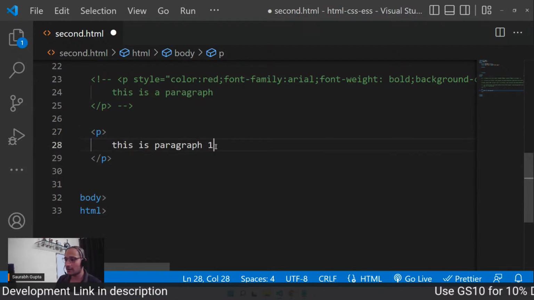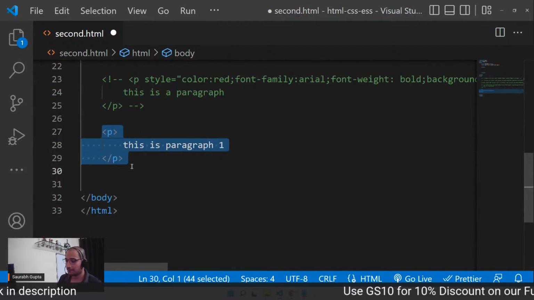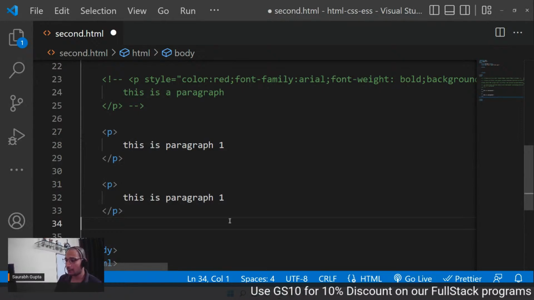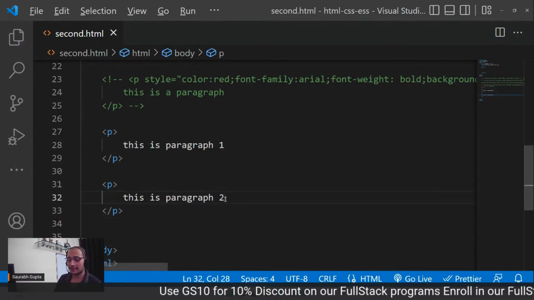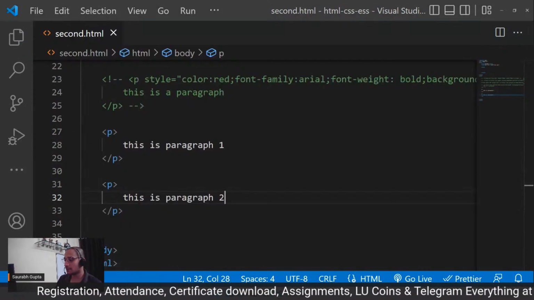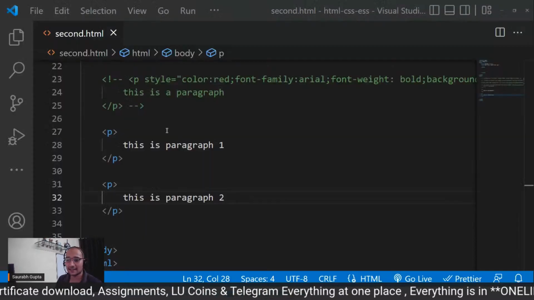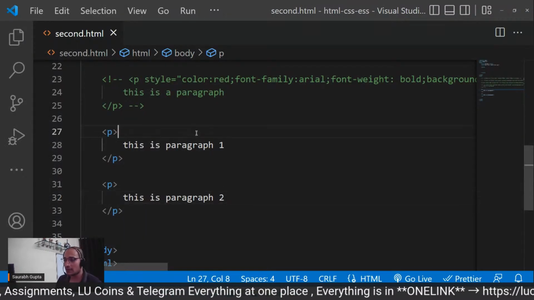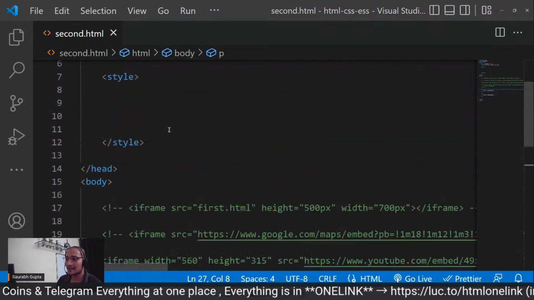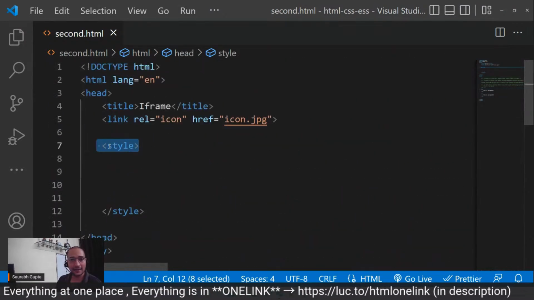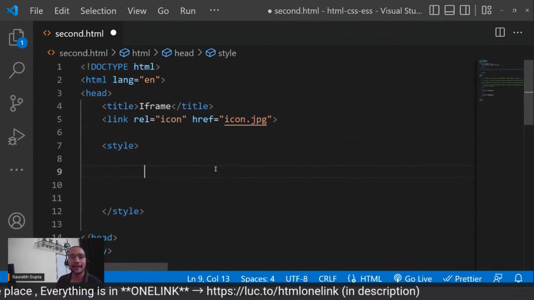This is paragraph 1 and one more P. This is paragraph 2. Now let's say I want to apply CSS to both these P's. I know one way, inline CSS, but I saw the problem with inline CSS that it doesn't apply to both of them. So now I'm going with internal CSS. I'm writing the style tag in my head area, and now here I can apply it.